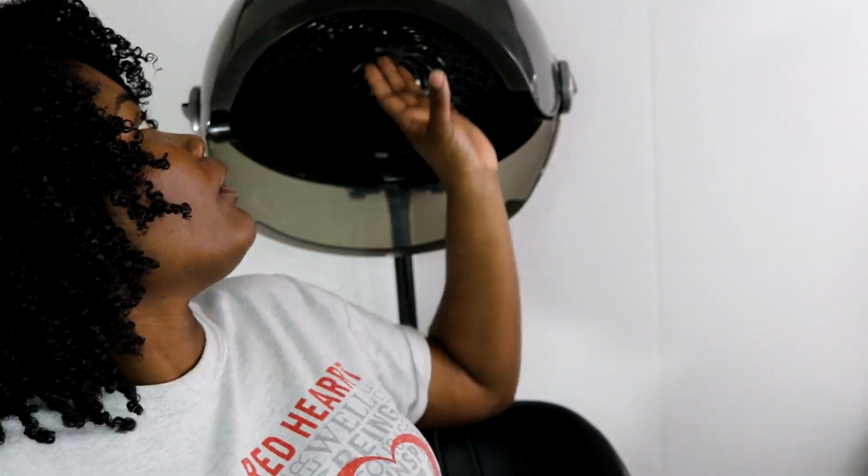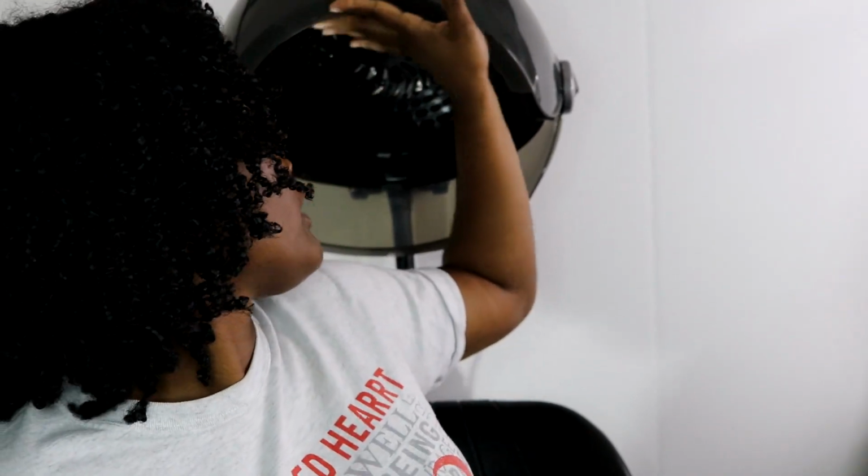And if y'all want to know what dryer I have, it's the Modern Elements one from Sally's. Got this when it was on sale. It's my new baby.